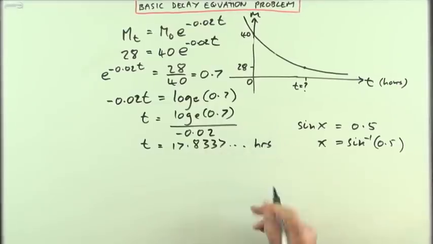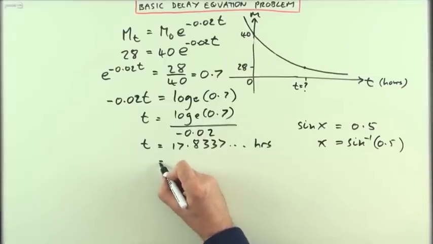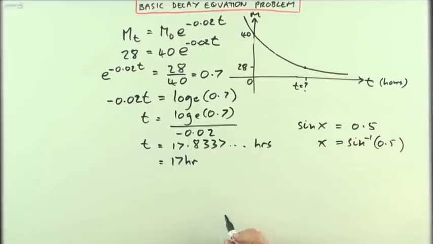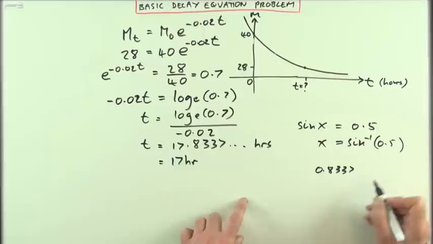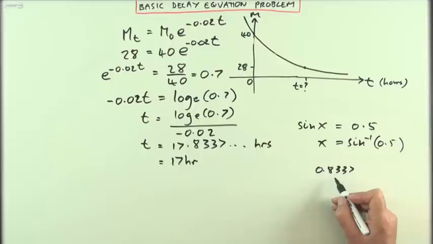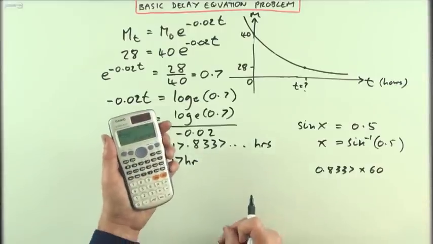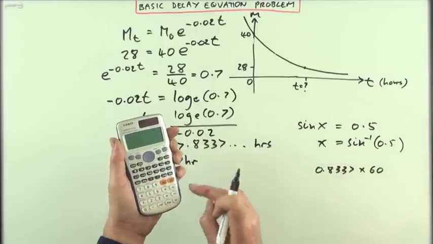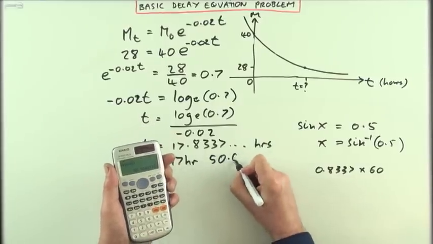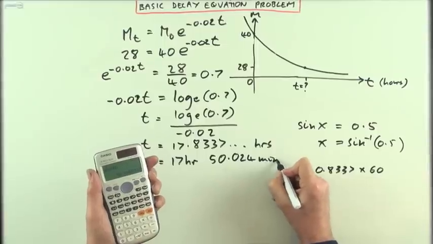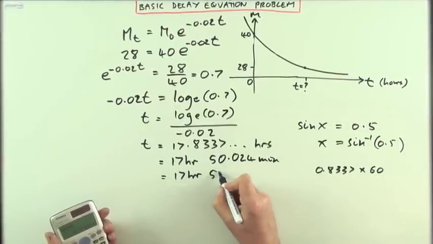Which is the number of hours. If it says to the nearest minute, then I'll just have to be careful when I'm changing hours into minutes. I've obviously got 17 hours. There's 17 whole hours. So there's definitely 17 hours. And this is the fraction of an hour. I've got 0.8337 of an hour. If I want to change it into minutes, every hour becomes 60 minutes. Multiply it by 60 and change the decimal part of the hour. A simple way to do that would just be subtract the 17 to leave all of the decimal, the 0.833, multiply it by 60, and you're left with 50.024 minutes. And that will be the minutes part of it. So if it says what is it to the nearest minute, it will be 17 hours and 50.0 is 50 minutes.